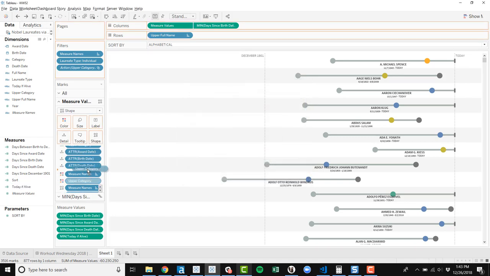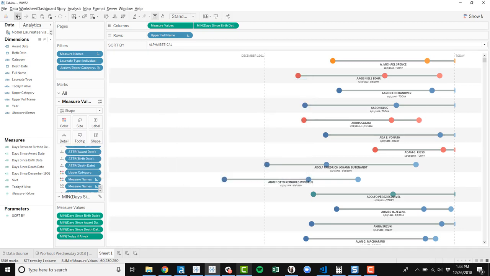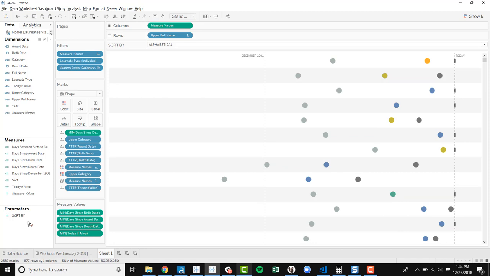I can demonstrate this. If I move category up, that's going to change my colors because category will now be first in line in the color decision tree. So it just depends on how you want to do that. It is tedious work, so not the greatest thing to be doing. So those are our circles.